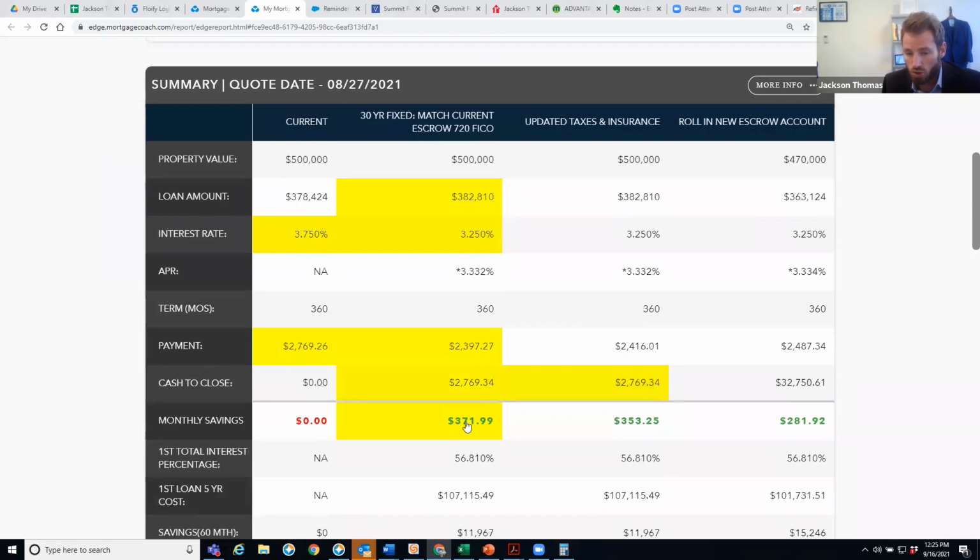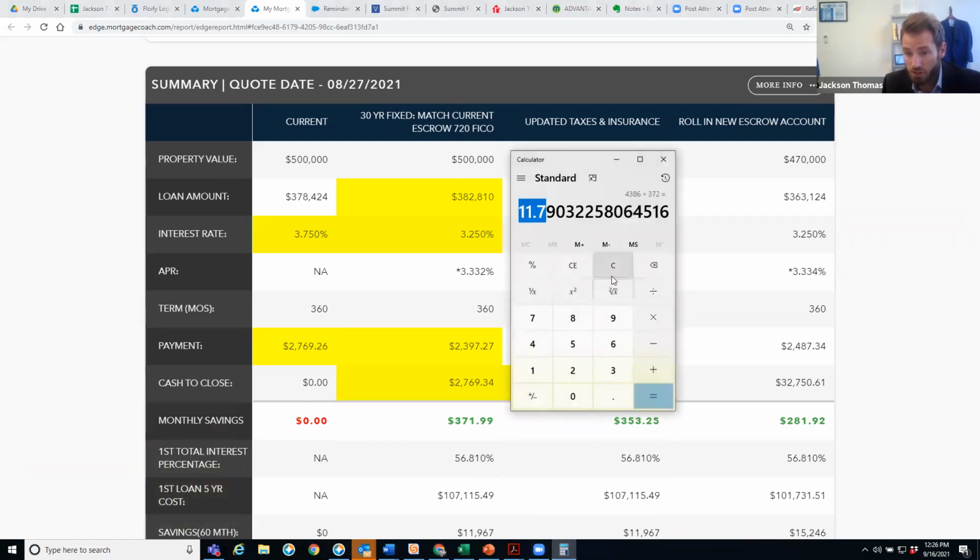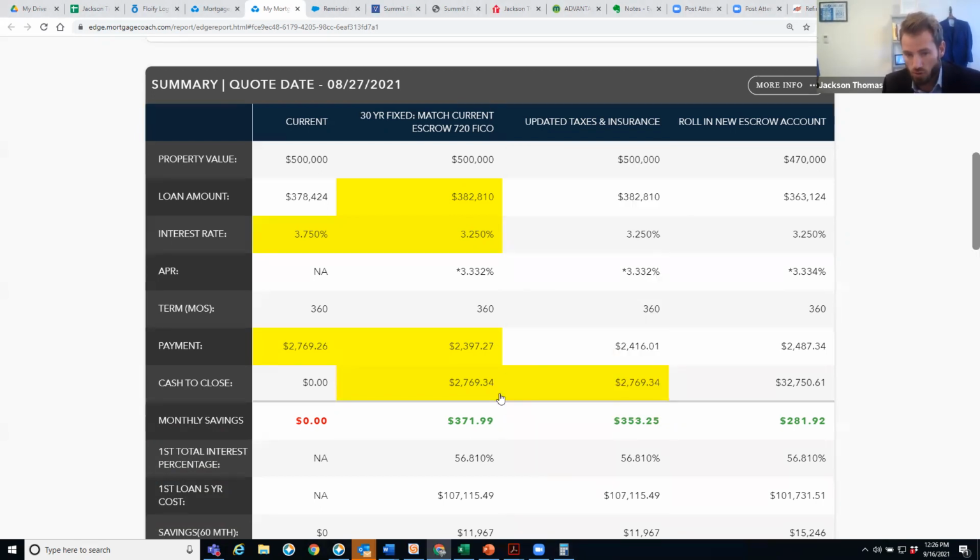I am quoting you where you bring a payment to closing. You can also structure this to where you would be bringing $0 to closing if you want to do that. But now your closing cost that you're financing includes basically a payment, which would mean you're going from $4,200 in closing costs to more like $7,000. So it's really just a function of what you want to do.